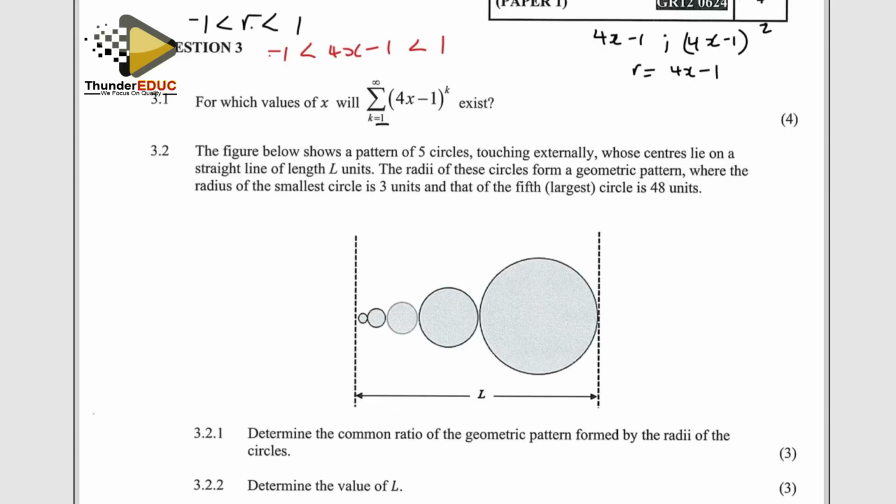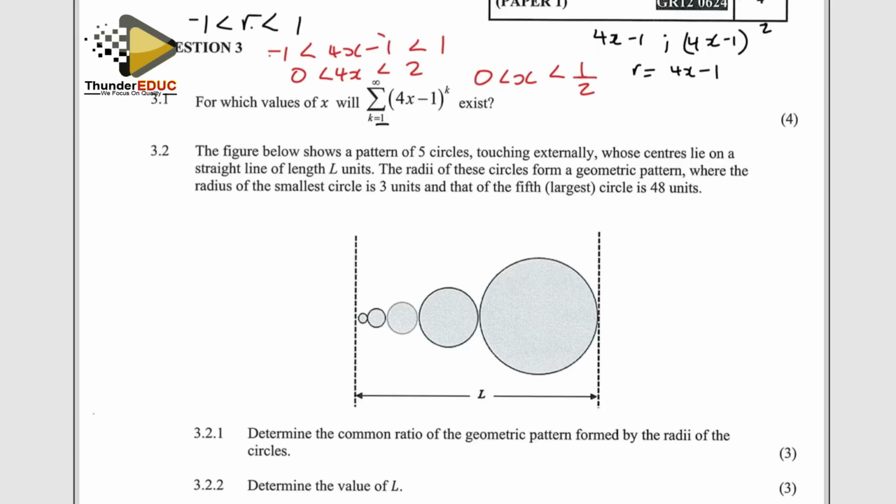Try to solve this. Move that, transpose. 0 is less than 4x and is less than 2. Divide both sides by 4, which means 0 is less than x and is less than a half. Okay, but now if it's converging, we don't expect any of the terms to be 0. It should be 0 comma something something and so on and so on.